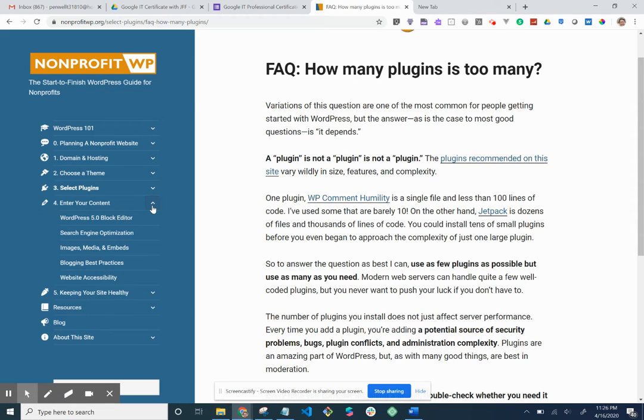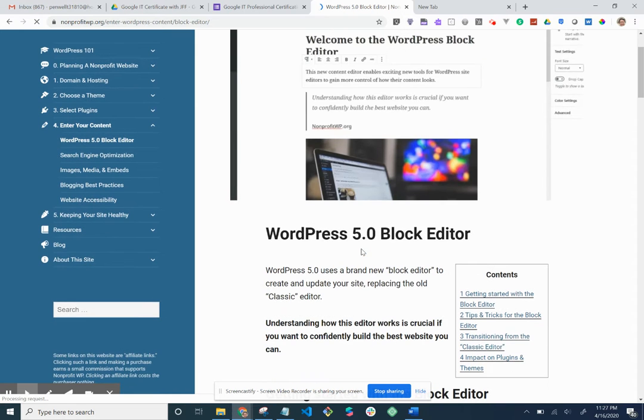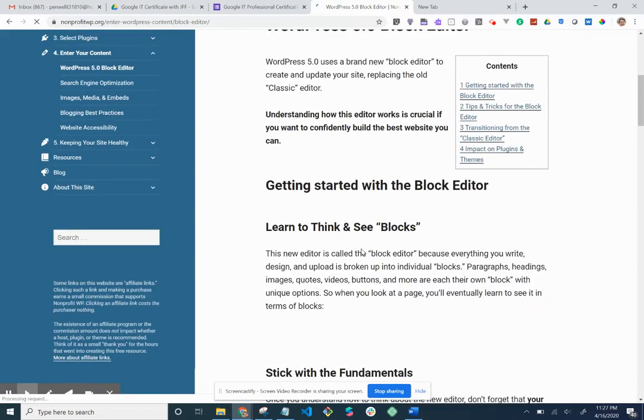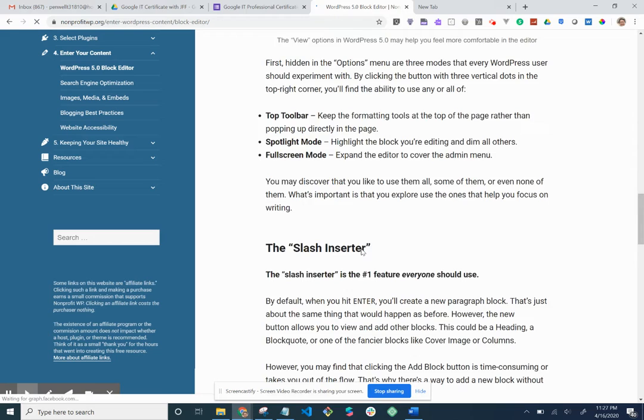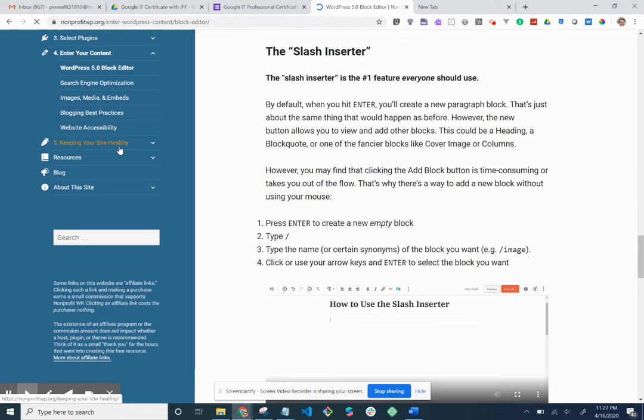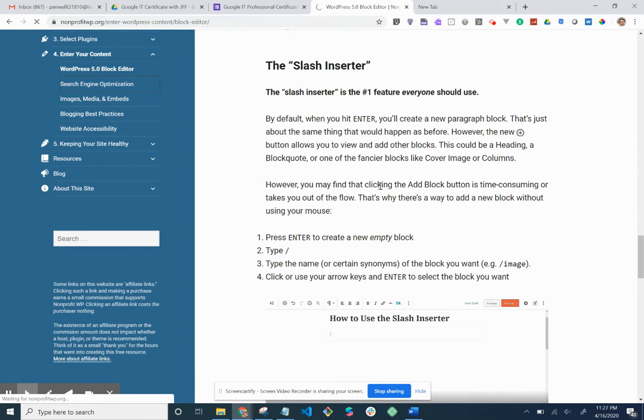Enter your content. So the block editor is the newer version of WordPress. Okay, so it gives you some information on that. Search engine optimization.